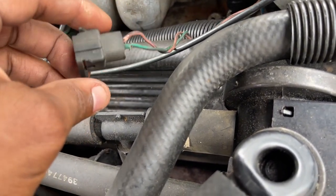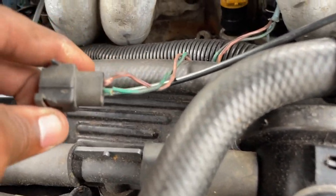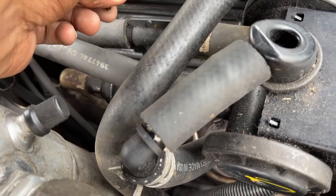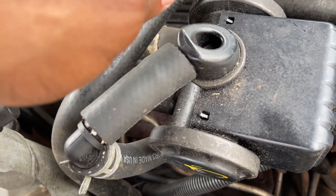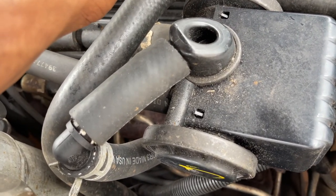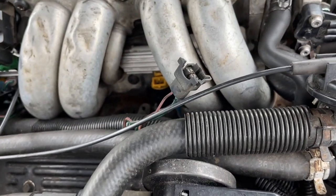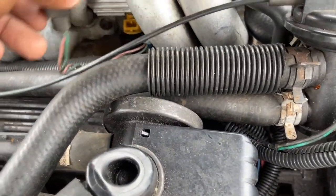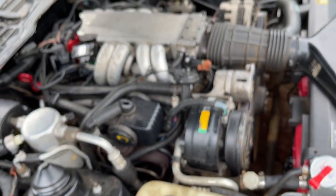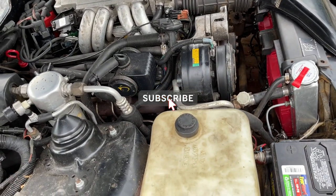So I have to replace this whole plug because it's not sticking out on that injector perfectly. It keeps popping up and keeps running like crap. It's split right there. So, like I said, it was like this and I had some tape over it. I found that out because I was just looking around, I didn't see anything, guys, and I just noticed that wire split. When I touched it, the car ran perfect. So I gotta find a plug and rewire it. And I think we're good, man. I'm going to the exhaust shop.